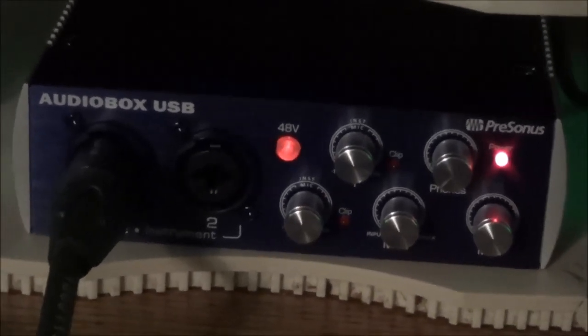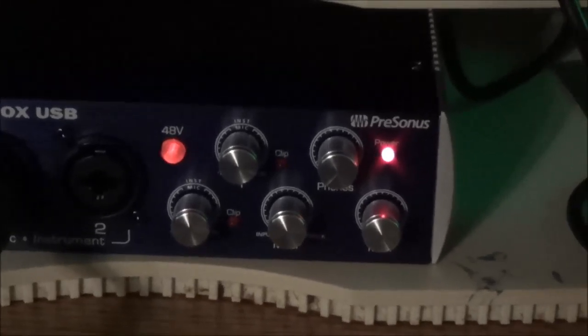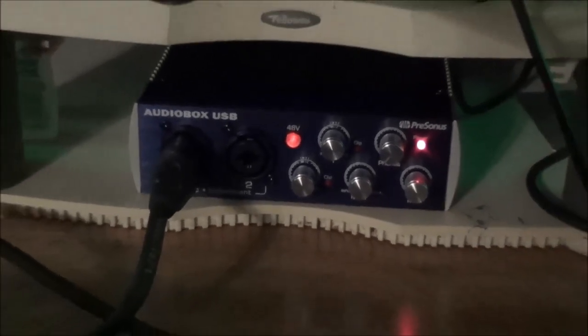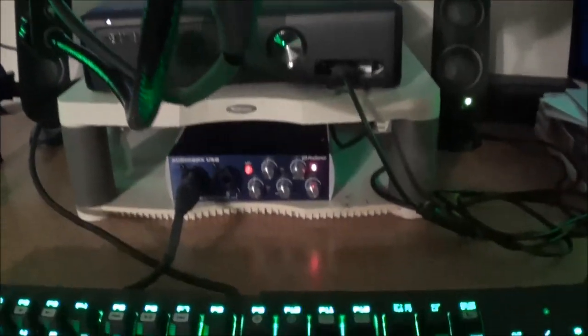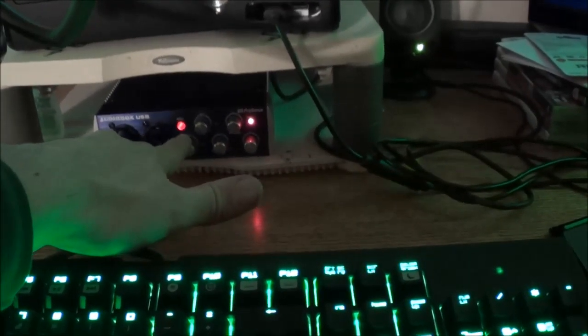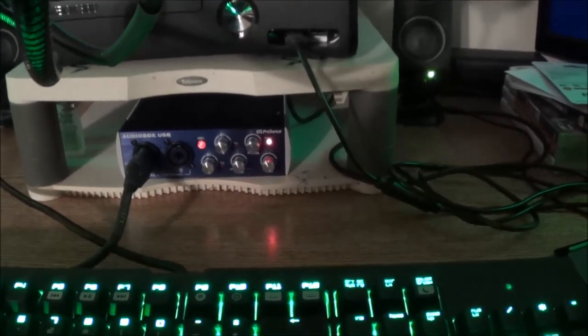That little box you're seeing right there is my new AudioBox USB — a PreSonus mixer box. What I've got with that is it allows me to make much higher quality audio content, because I really enjoyed the Blue Snowball but it wasn't providing the audio quality I was really looking for. So I went ahead and picked up this AudioBox USB, which is pretty simple — it's got an XLR microphone cable that goes right into the actual microphone, then it runs USB from the box over to the computer. I've got all these knobs for the different mixers and decibels, and there's a lot of tweaking to get it to sound how I want.